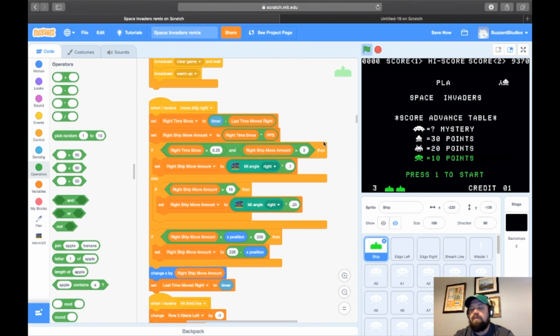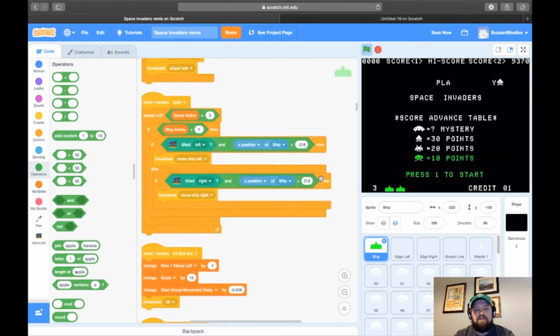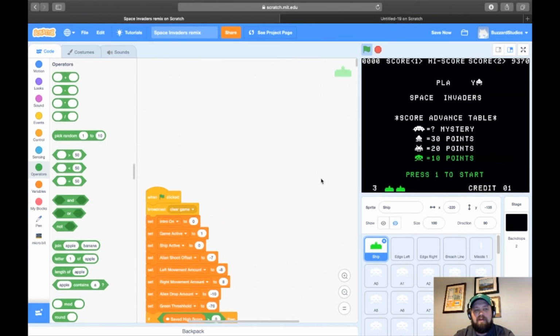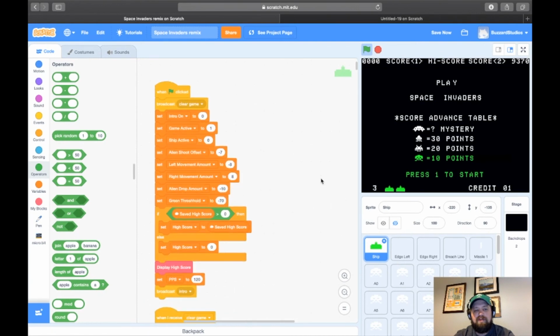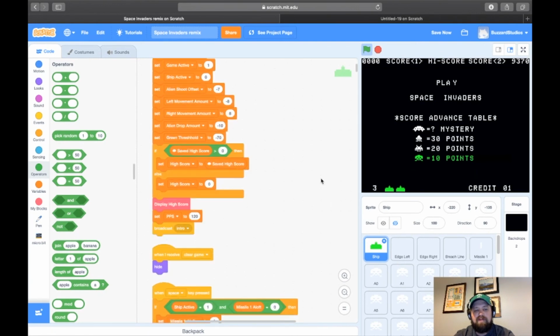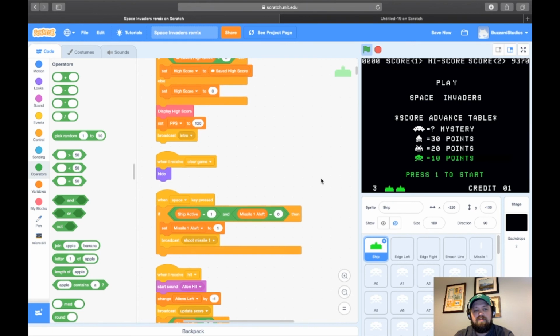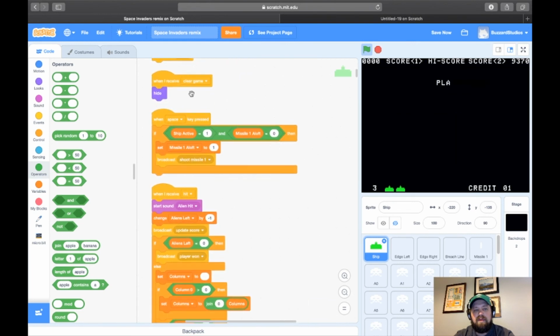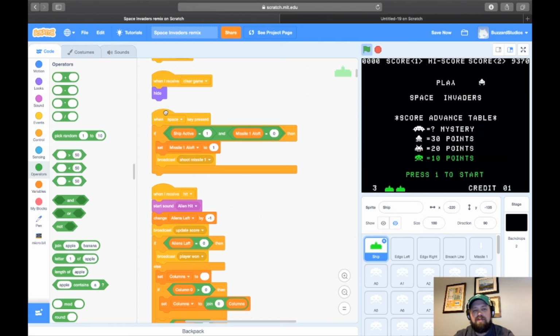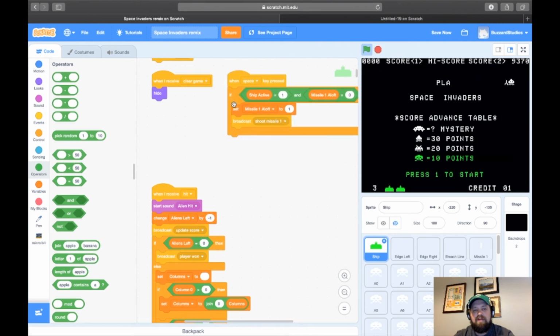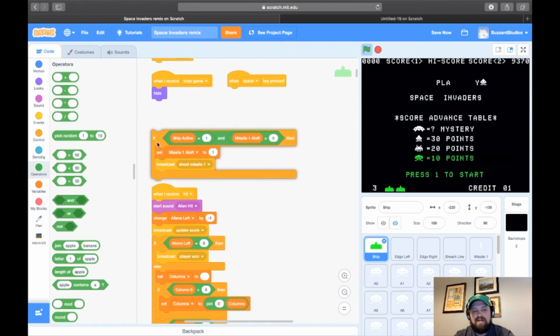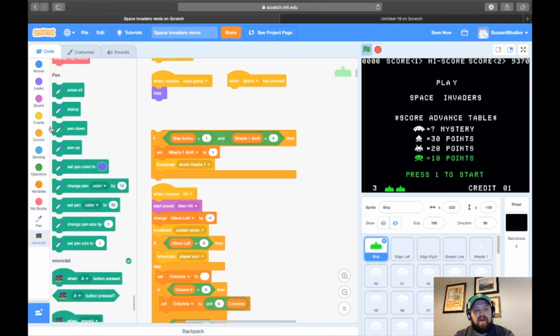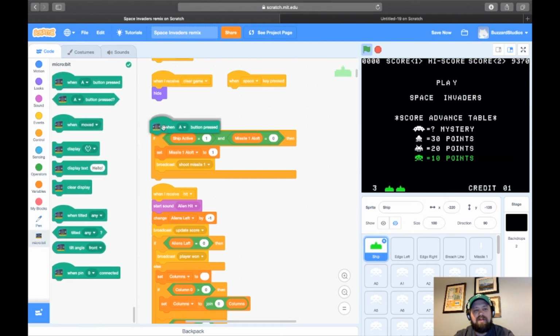I want to build the button into where it'll actually shoot. So again, I can't remember where everything is here, so let's go through and find the button. And I believe it's right here, when space key is pressed. So funny enough, this is almost too simple. We can actually move the when space key is pressed. And if we go down to MicroBit, we can just replace this with when A button is pressed.